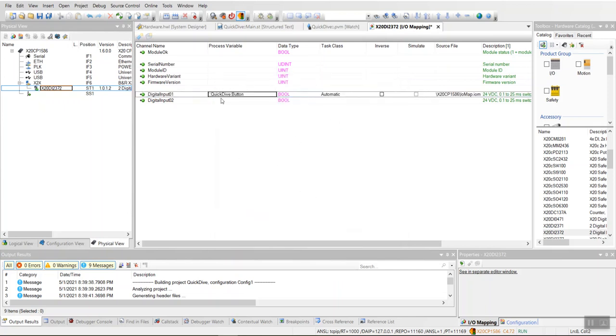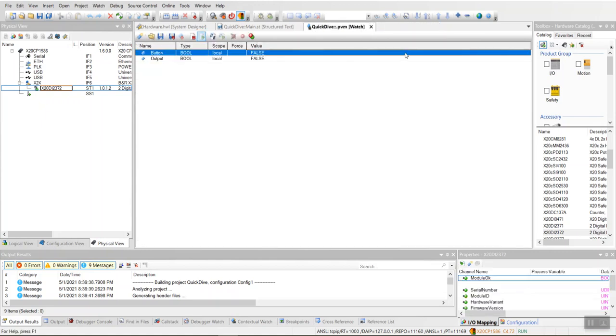Okay, so once you have this, you notice that a bunch of stuff gets filled up. You can ignore that for now, but what you need to do is save your project. You might see this little star over here. This little star means that the changes have not been saved. So you just need to save. Okay, cool, nice. So you have mapped your first variable to the digital input module. That is done. You can close this window.